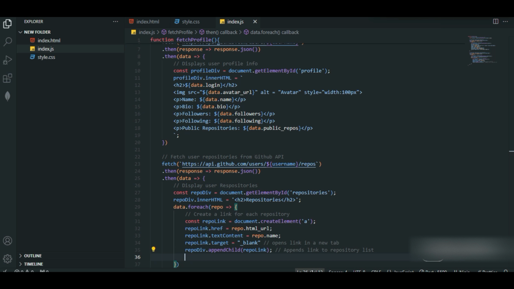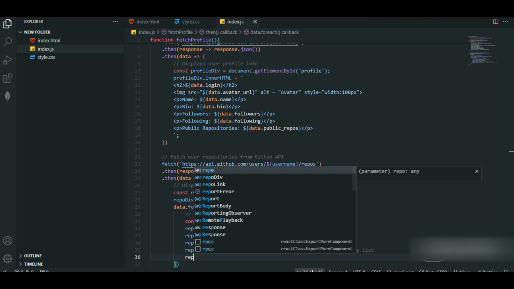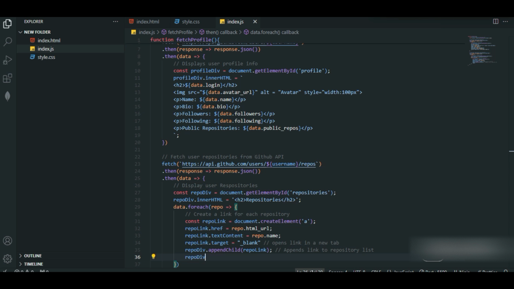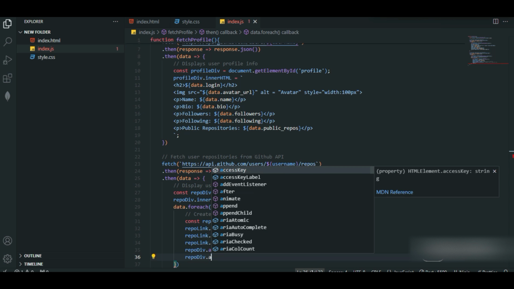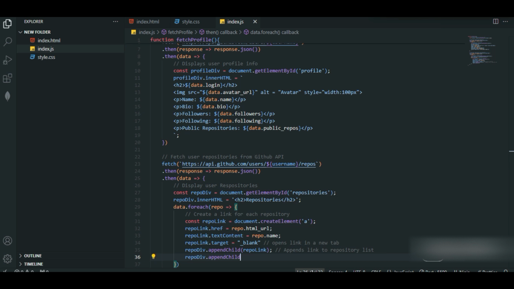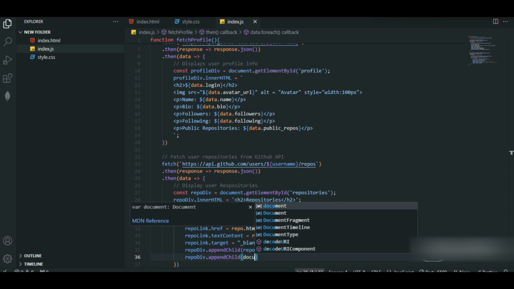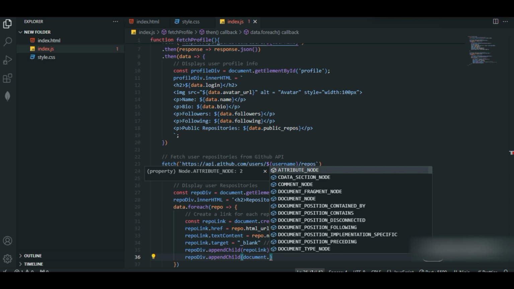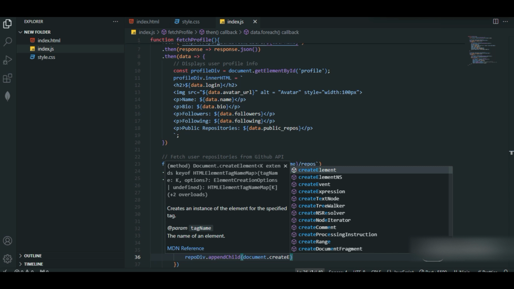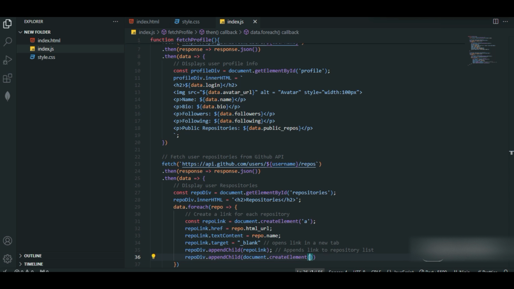Finally, repo div again, we are making use of appendChild, document.createElement of BR. Why am I considering the BR? It just adds the line break, so that it looks good. So I'll comment this one and write, add a line break.